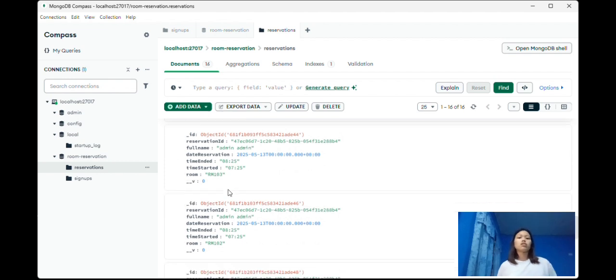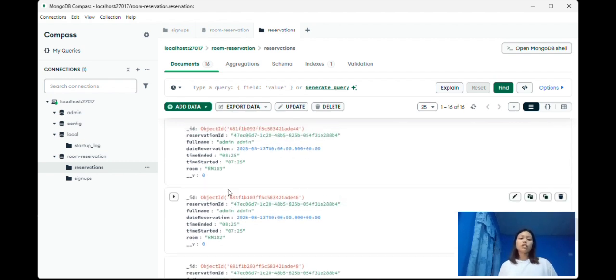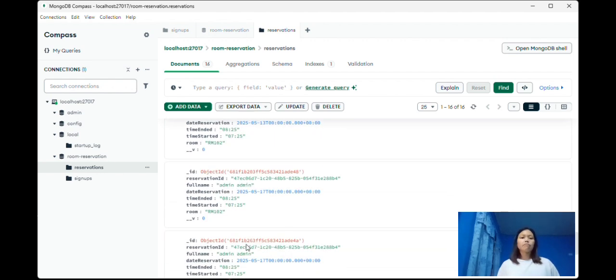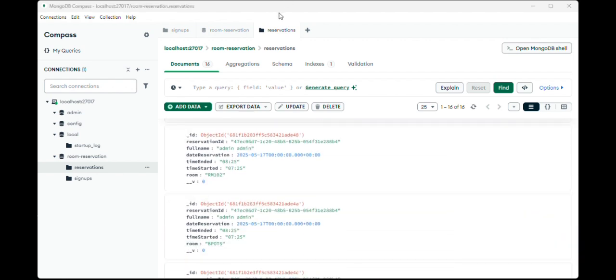Enhancing resource allocation and scheduling, the database design supports efficient resource management through conflict avoidance. Queries can detect double scheduling or overlapping schedules. Capacity management ensures that assigned rooms can accommodate the number of enrolled students. Real-time updates: admins and users can see which rooms are currently available. Reporting generates reports on room utilization, peak usage time, and scheduling efficiency.